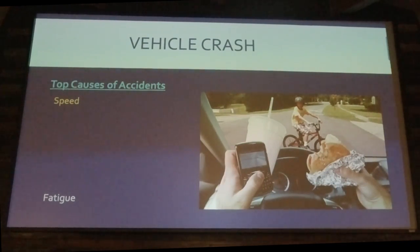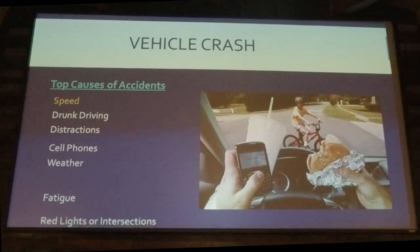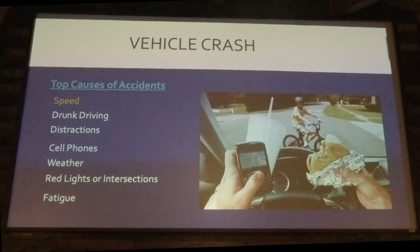In a crash, these are the top reasons behind a crash. Obviously, we talked about speed. Drunk driving is a big one. Distractions, cell phone, weather, red lights or intersections, and we'll talk about intersections specifically here in a little bit. And then fatigue, like we talked about earlier.